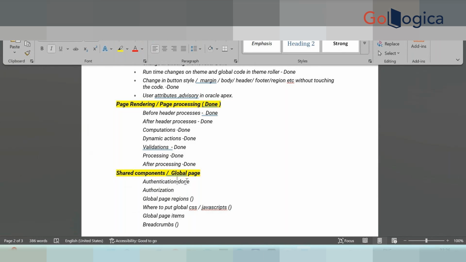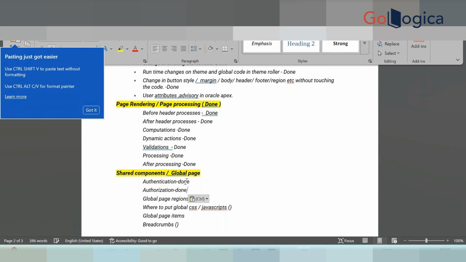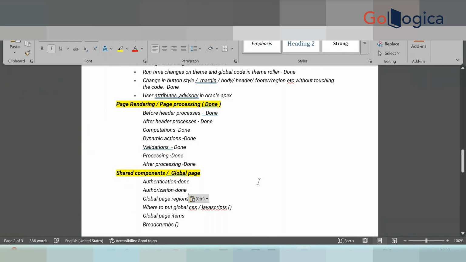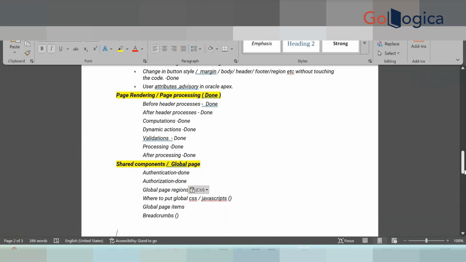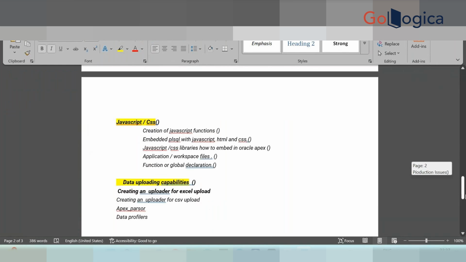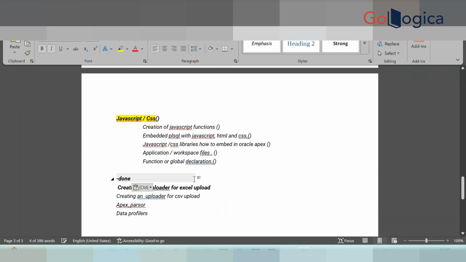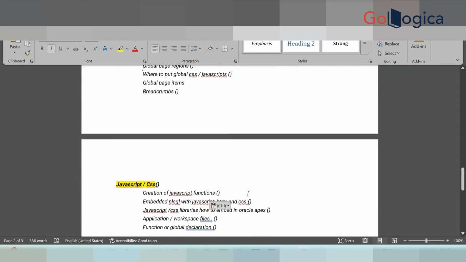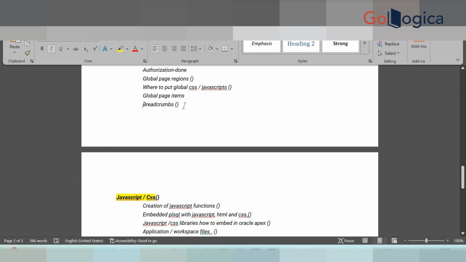Authorization, authentication. Data uploading we have covered. I think it is not mentioned here, but we have covered that as well. Oh, it's mentioned. We have learned how to do data uploading within Apex, how to store it within the server, and how to take files from the server. Breadcrumbs, we have created some breadcrumbs.